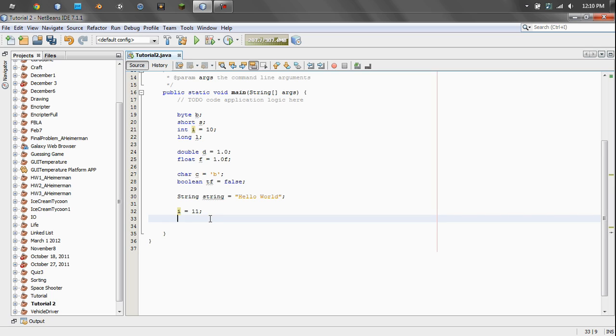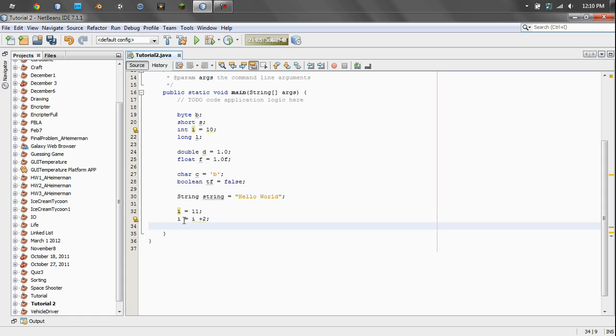Now let's say you wanted to add to i. If you wanted to add one, you can do a simple thing like this. i plus plus, semicolon. And that just signifies i plus one is equal to i. But you could also do i equals i plus one or plus two or plus another variable. Doesn't really matter. So let's just do i plus two there.